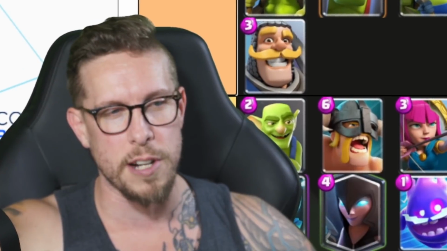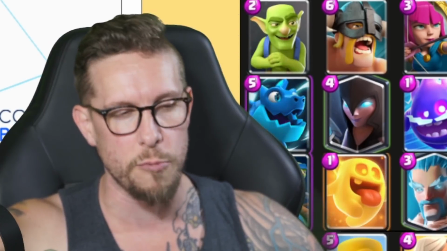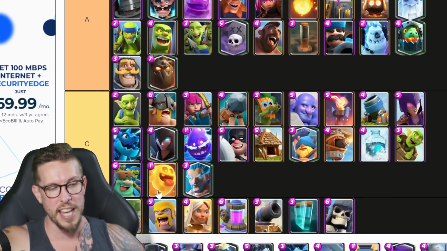I might only have 2 S tier cards, by the way, right now, guys. Again, I'm reserving it only for a couple cards in the game that I think are just like really, really incredible, but there might be a few others. All right, Lava Hound, A tier. One of the best win conditions in the game still.